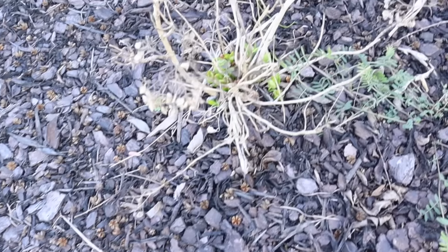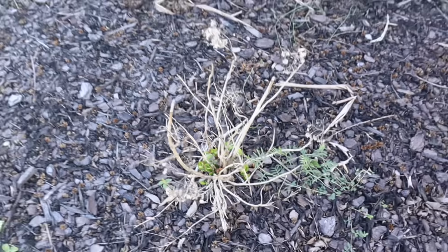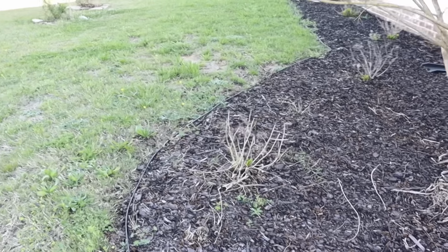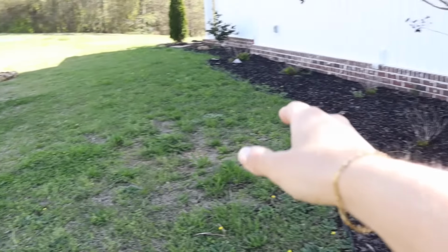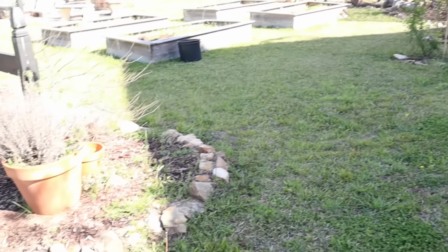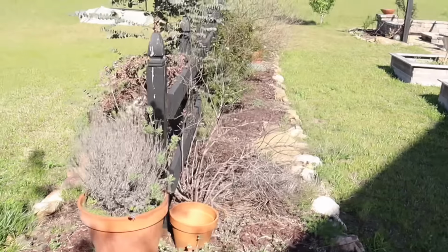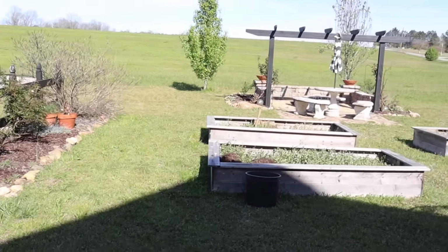In today's video we're going to be sharing with y'all a little before and after of our landscape around our new home. We've had it a little less than 2 years now, and out in our cottage garden. So this is all coming back to life. And this is right off the side of our house, our little cottage garden area. We need to get out here and really trim everything back and clean everything out.